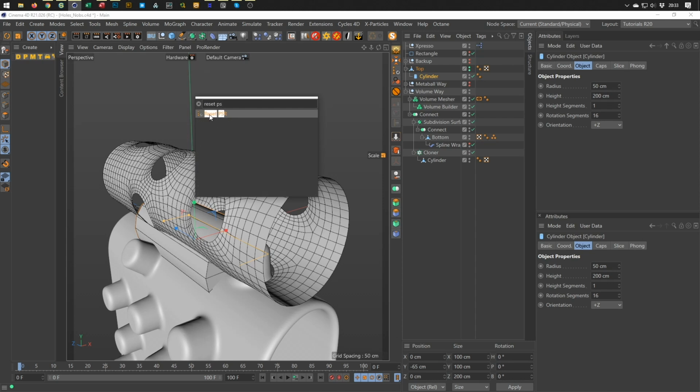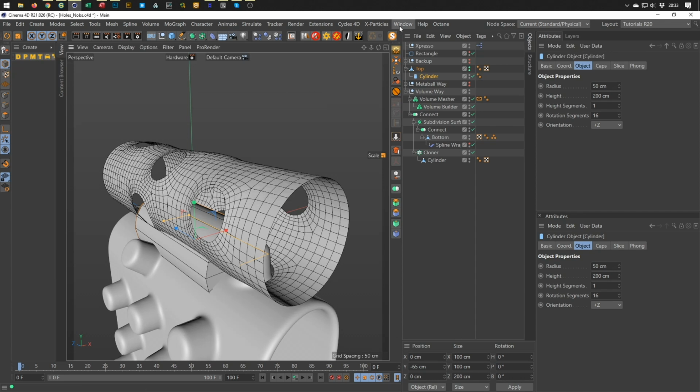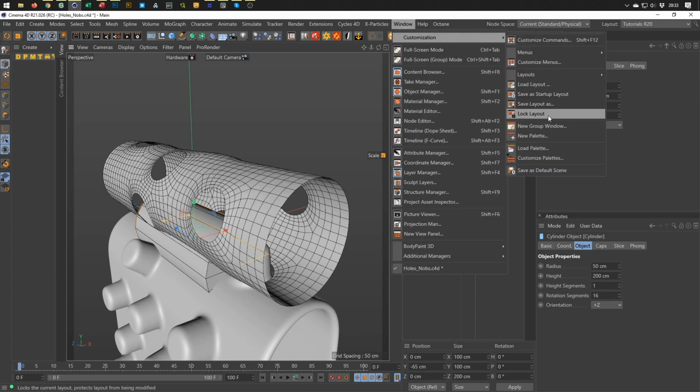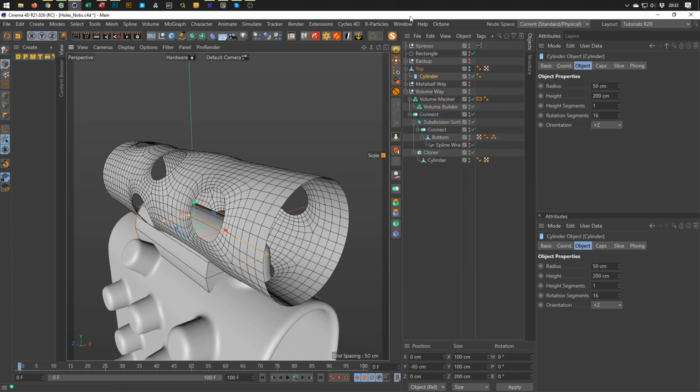So double click on it, or you drag it immediately in your toolbar so you have it for the next time. But if you do this, don't forget to go to the Windows and save it as startup layout or however you want it. Otherwise it's vanished next time.